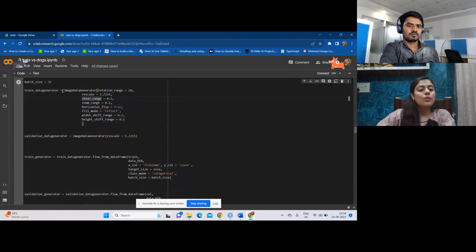Here we can see that we are setting the data generators for validation and train, and they are quite different for each of these. Let's see the train one first. Here we are passing in some arguments, that is rotation range. That is while augmenting the data. Augmenting the data means that we are going to slightly make a different data out of the current one.